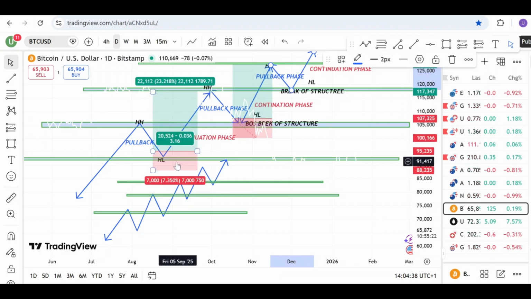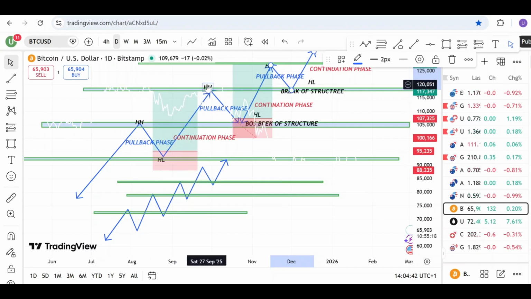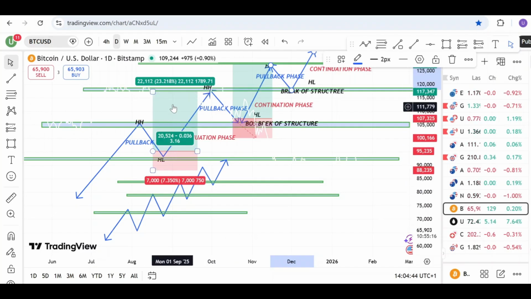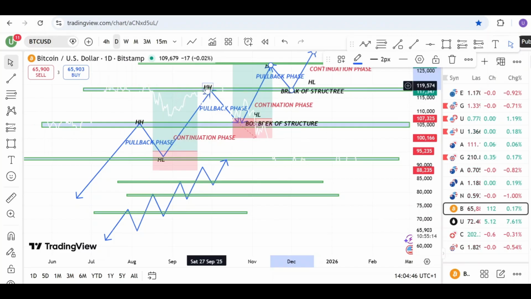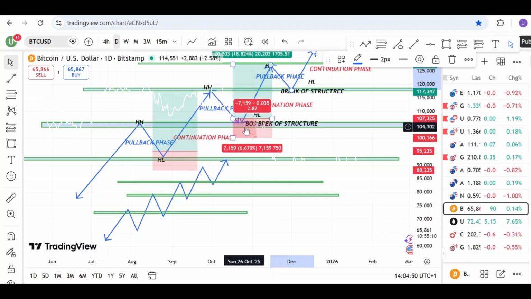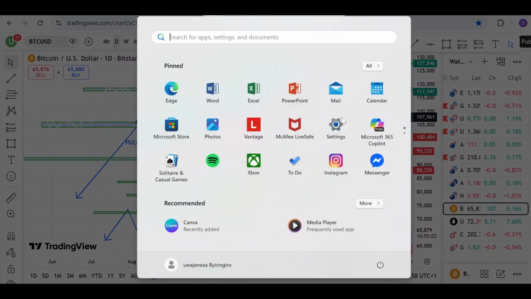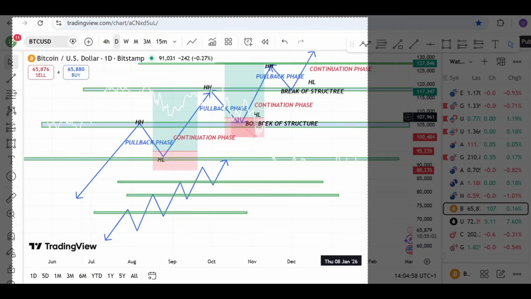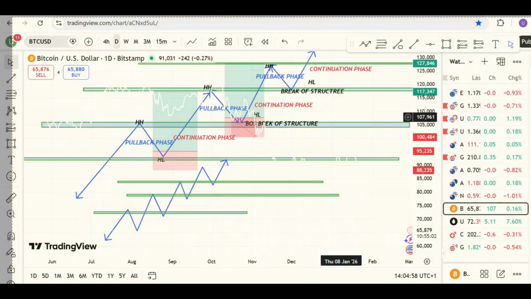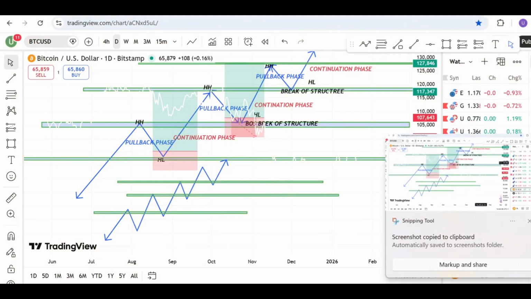And here, as you see, if we enter on this higher low, we target this higher high. Okay, we imagine that the market will continue upward, and so we exit on the next higher high, and then here also, and then you see that it's very clear. Let us try to take a clear example on a real chart, and we see if what we are saying is very clear. Okay, cool.